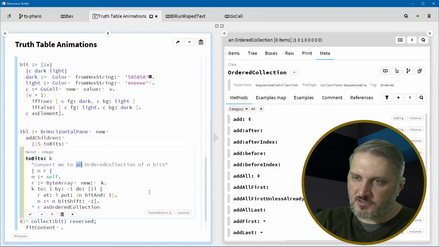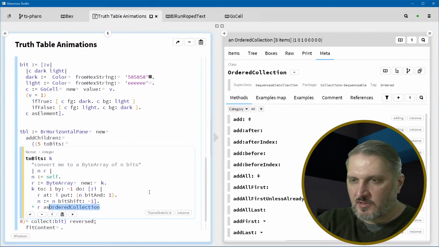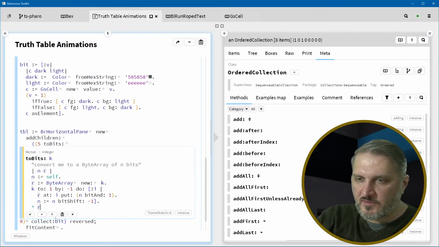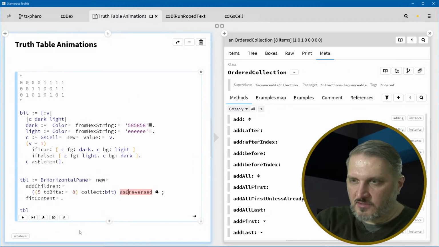Let's just return to a byte array in bits. Let's just return this, and then as ordered collection.